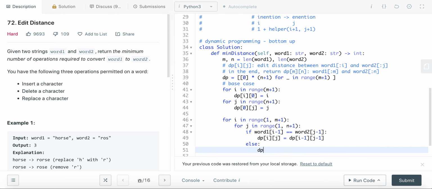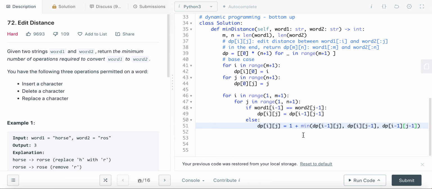Else, dp[i][j] equals 1 plus the minimum of dp[i minus 1][j], dp[i][j minus 1], and dp[i minus 1][j minus 1].